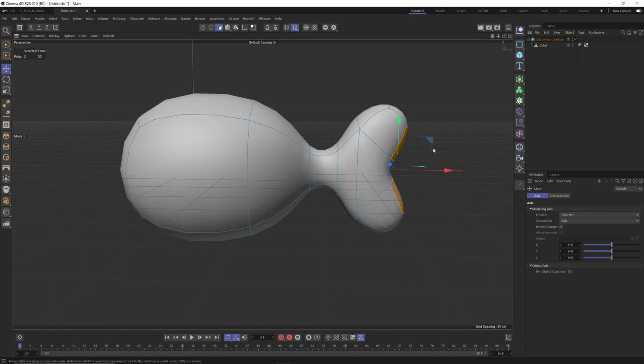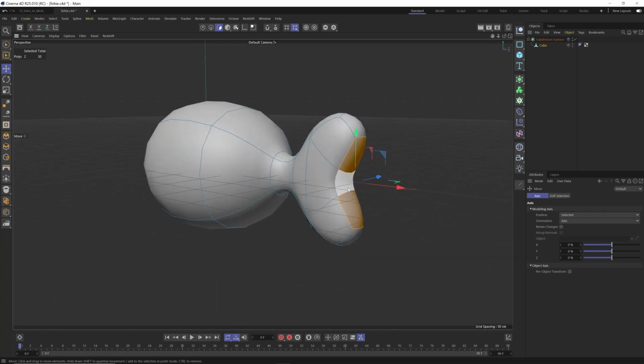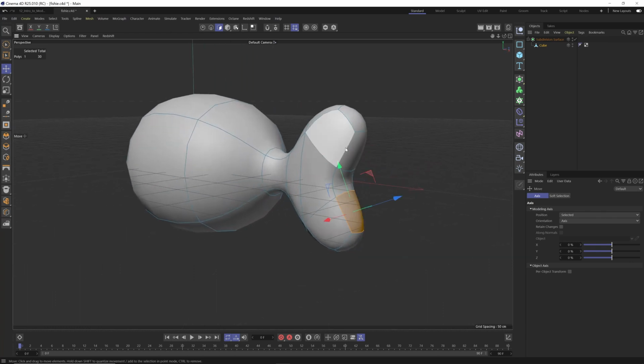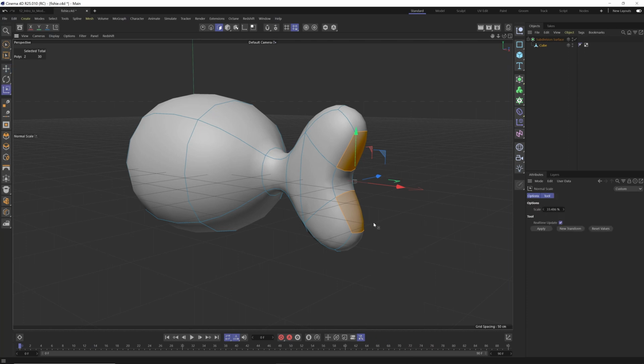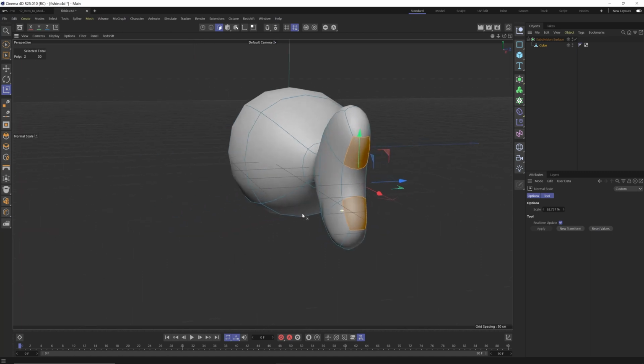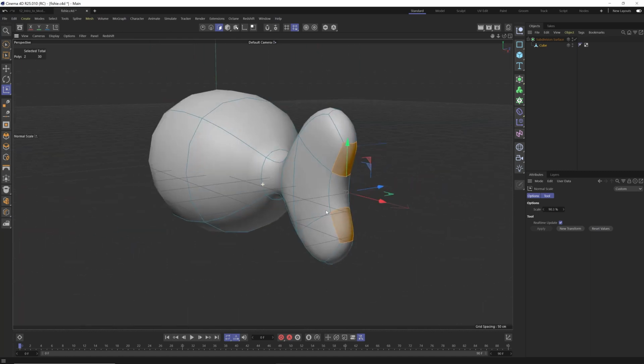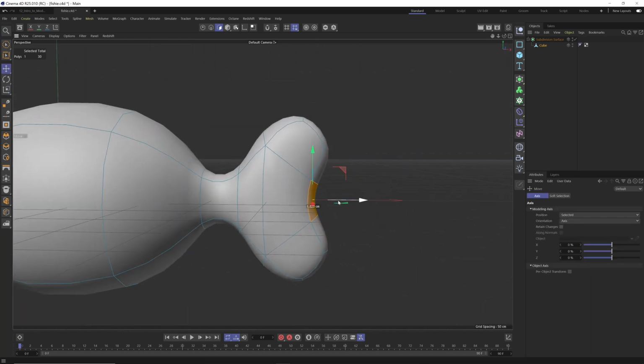And maybe I grab both of these polygons here, and let's go ahead and get our normal scale tool. That will be under our M modeling menu. And if you see, normal scale is that dash. So it's the top two items here: normal rotate, normal scale. I'm just going to hit the dash key and click and drag. And you can see we're scaling those polygons down. So this is looking pretty good.